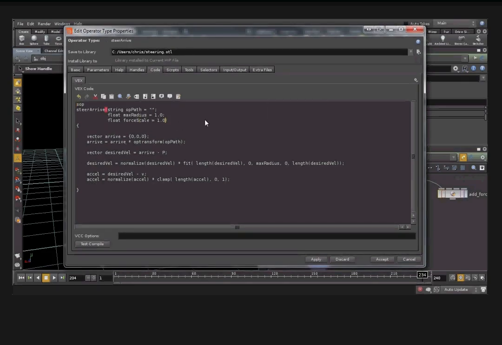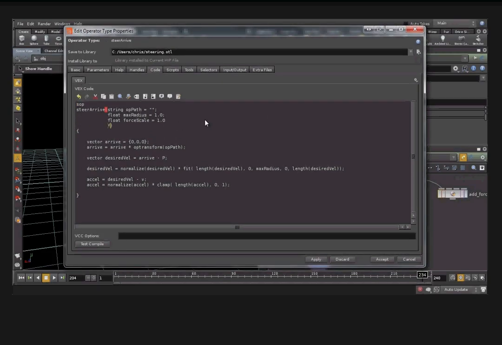The first thing we need is a priority float. Priority. And initialize this with 1.0. And on this position we are setting the acceleration attribute.